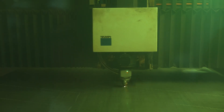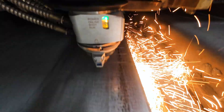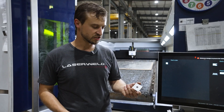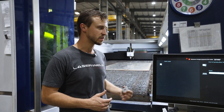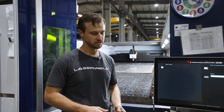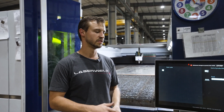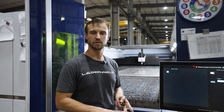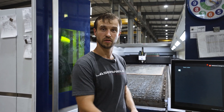One of the things that amazes me about fiber lasers is that we can cut huge, massive parts that are 25 foot long, or we can cut little tiny parts — like this is just a square washer. The variety of parts and materials that lasers can process is absolutely incredible: carbon steel, stainless steel, copper, aluminum, bronze, titanium — it goes on and on. Cold rolled, hot rolled. There's a huge variety of parts and applications that lasers are used for.